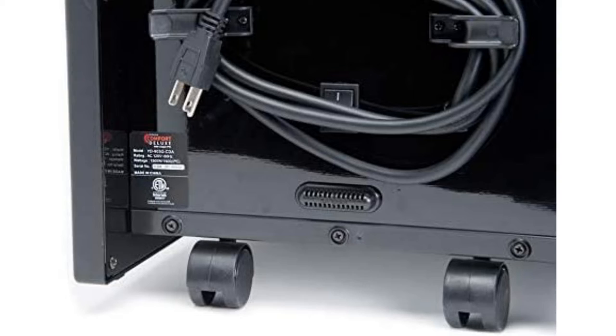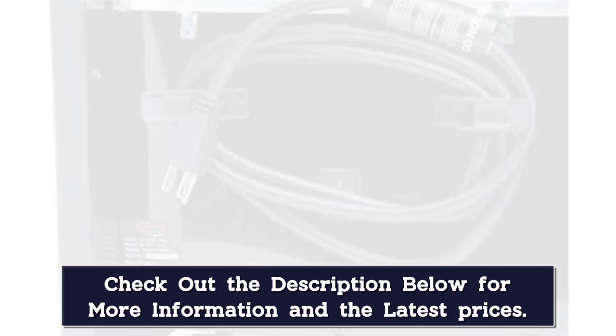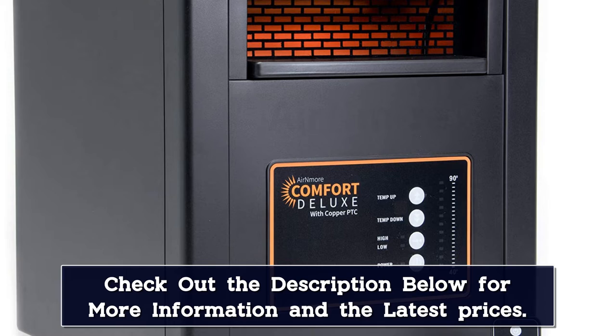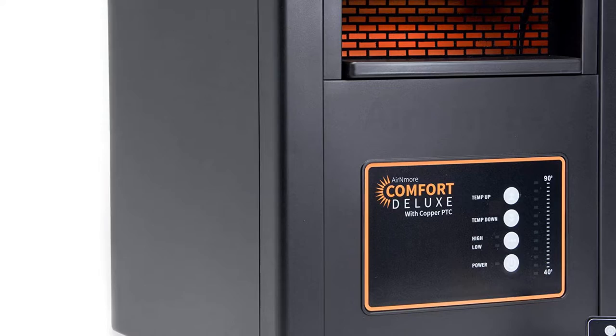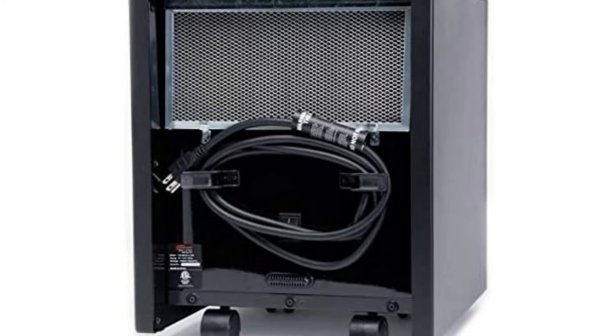You might confuse this space heater for an old-time radio — it definitely looks more design-friendly than the more utilitarian models. We loved this heater in testing, though with infrared heaters, you have to direct the heat toward you. It's a penetrating heat, but only if it hits your body. A tiny remote control let us change modes — low or high — and temperatures while working at a desk, and we liked that we could precisely adjust the temperature setting and see it on the display. The downside with the Earnmore is its size: it's big and takes up a lot of room when heating up a relatively small 150-square-foot space.